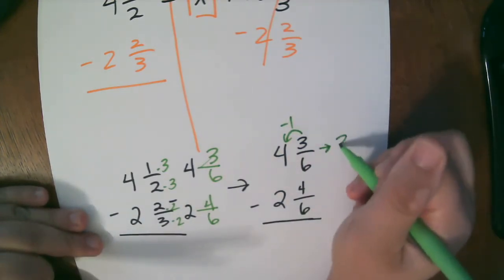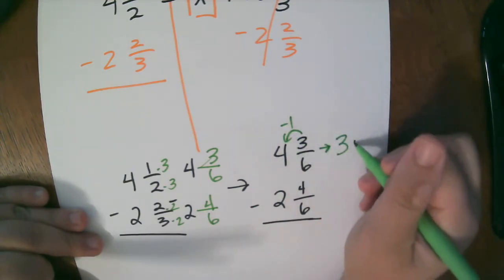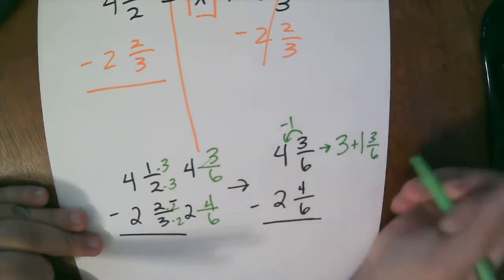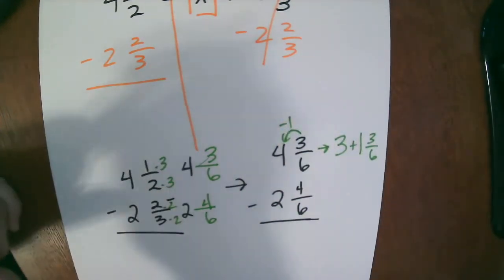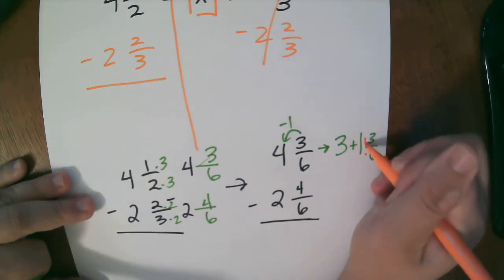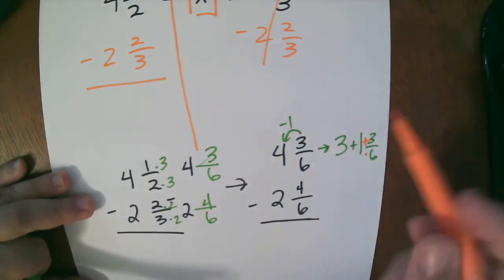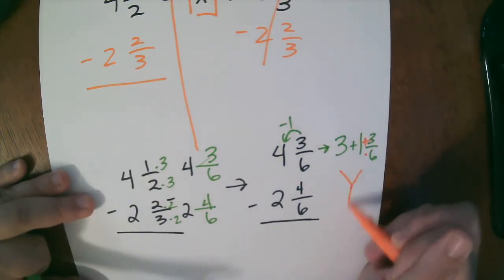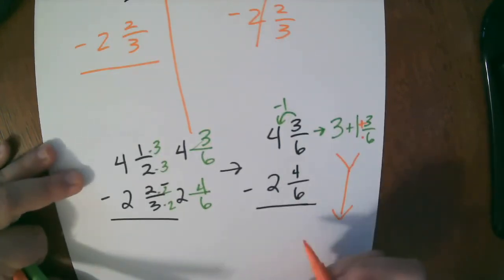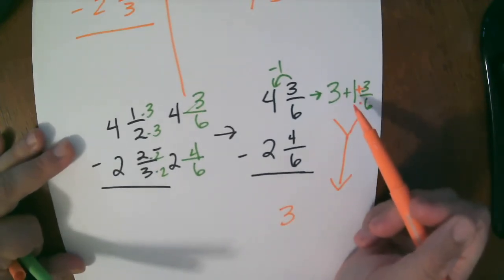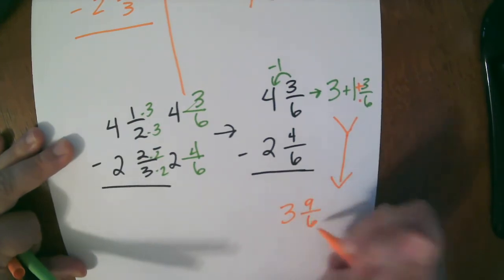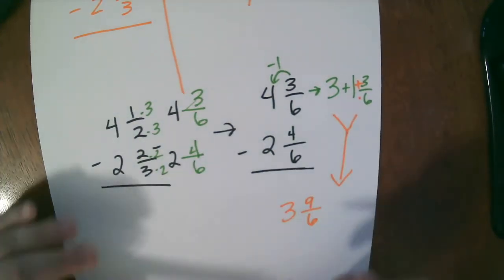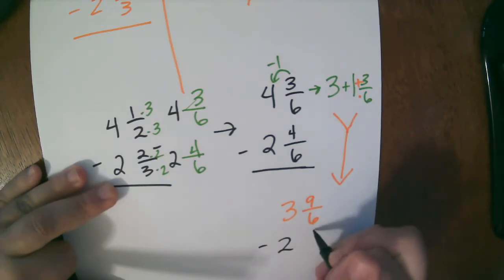So what's going to happen? I'm going to be left with 3 now plus 1 and 3 sixths because I went and got change from that vending machine. Hopefully you recall the next step. We use clock method. So then this becomes, just bring them down here, 3. 6 times 1 is 6 plus 3 is 9 over 6. Now I can subtract 2 and 4 sixths.